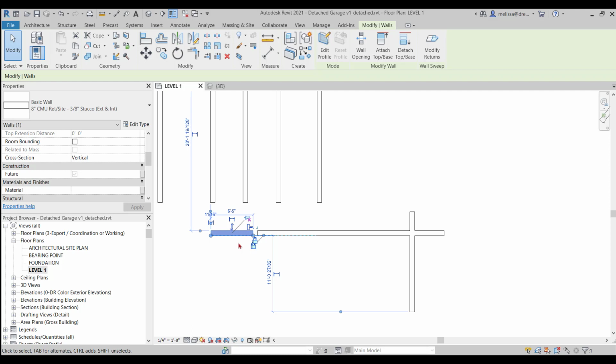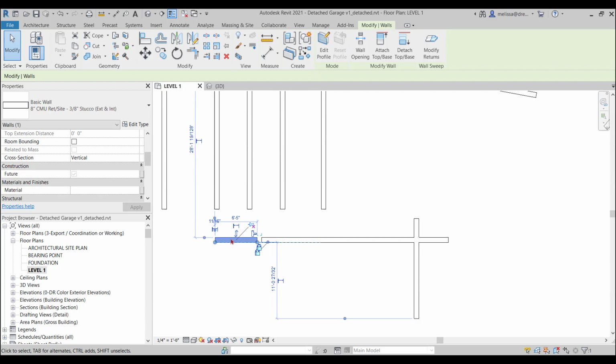I suggest that people don't pin walls because sometimes it causes trouble later on when somebody else may be working on your drawing or helping you out and they can't figure out why they can't edit a wall or why they can't edit something. Usually it's because it's pinned and the person didn't know about it. It also can slow down your model if you have a bunch of things pinned. So generally when I'm training people, I tell them that it's okay to pin maybe you scanned in a hand sketch or a drawing to trace, or you're tracing over a CAD file. It is okay to pin those things, the CAD file or the hand sketch, but try not to pin things in your model very often.